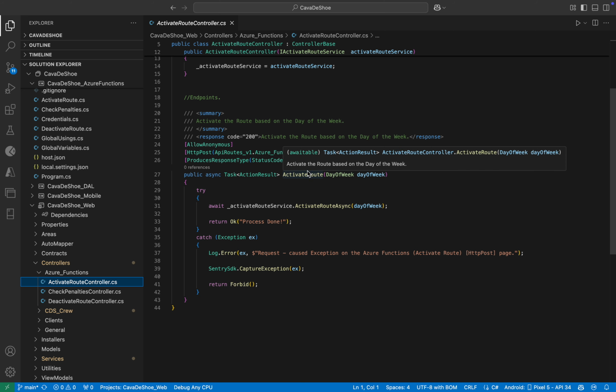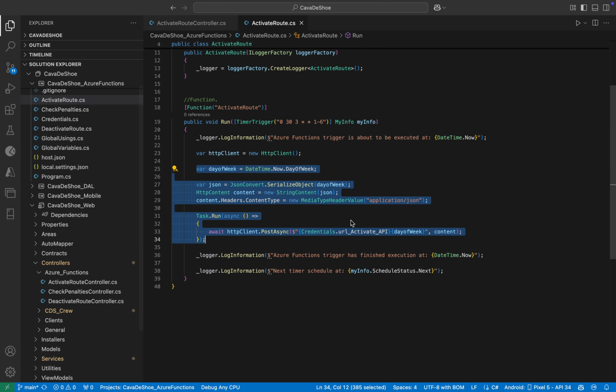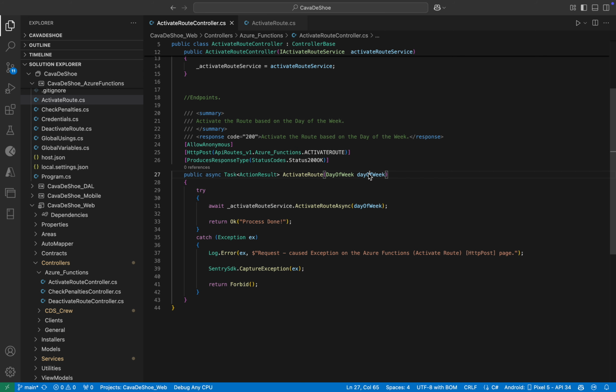Remember, I have serialized it, let me keep this open. I have serialized it using a JSON converter, serializing that particular object, which is the day of the week, and I'm passing it. So the expected input is the day of the week. Then I'm going to say try. I'm going to do part 2 of this, because the way I've engineered what's going on in here is interesting, but let me just give you a glimpse.